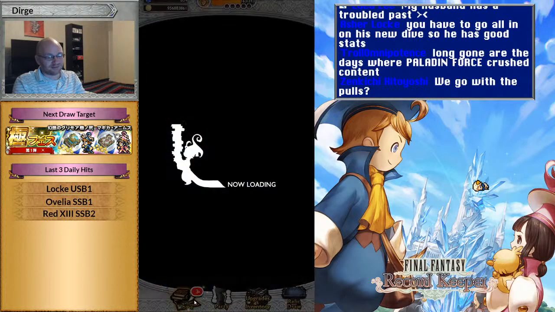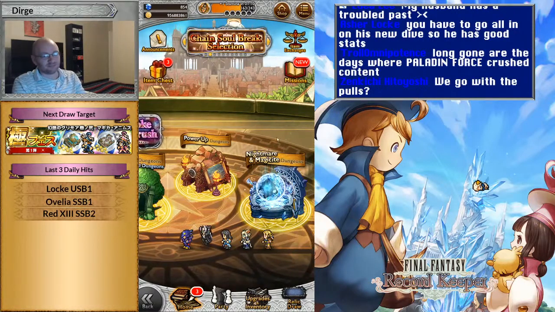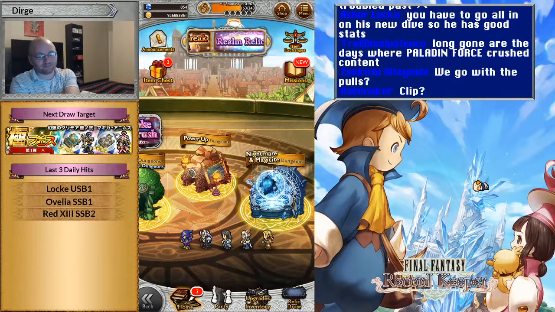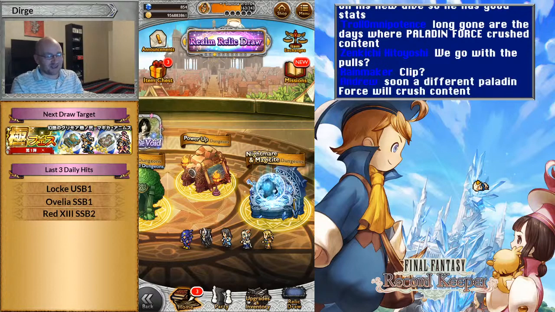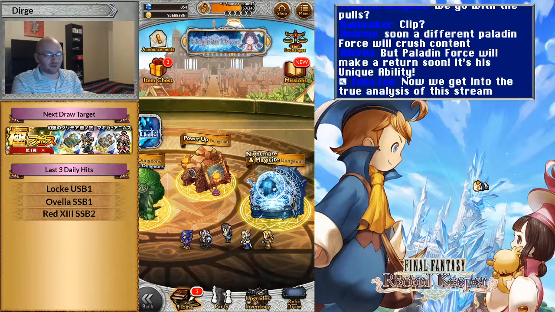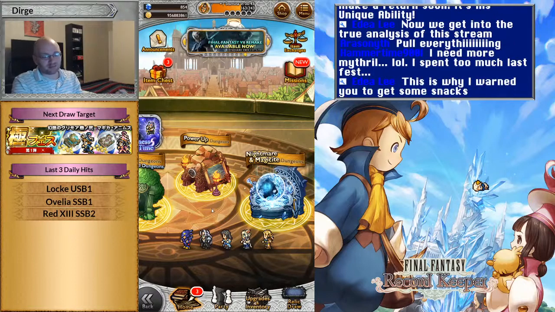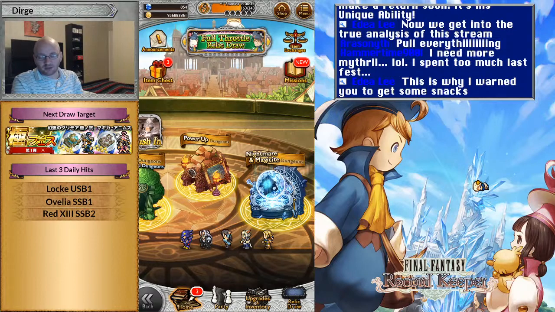Paladin Force used to be the big schlong. Clip? Yeah, actually, it's a good idea. Yeah. Did you know that the thing that actually gets Cecil up to a standard of a decent character again is his hero ability, and his hero ability is called Paladin Force. But yeah, give me a second. I'm gonna clip that whole segment because I'm sure people are gonna want to listen to what's available in the record lab on their commute or something.